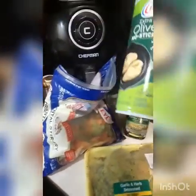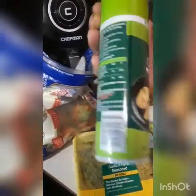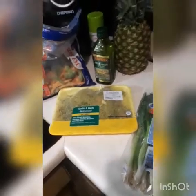The fruit is not mine, that's for other people, but I don't need to use that anyways. Okay, I'm going to get this in the pan and get the cooking.